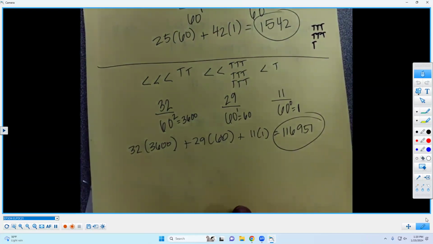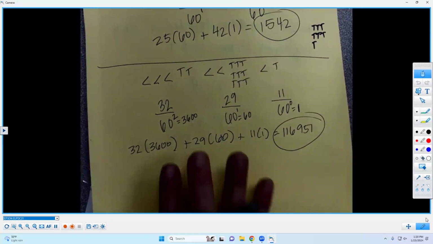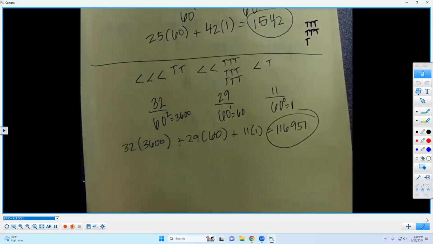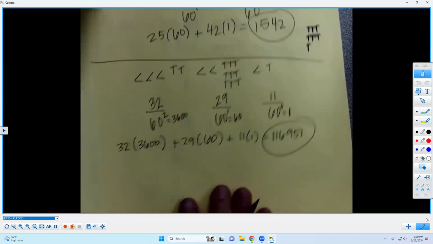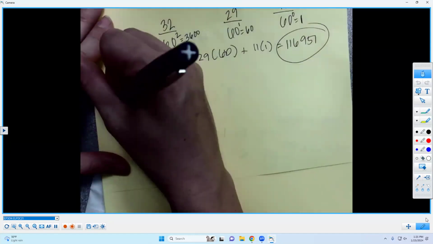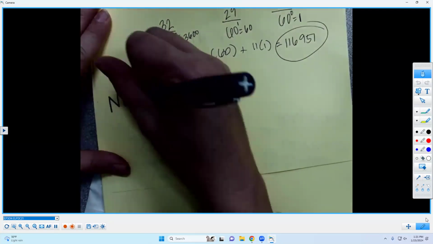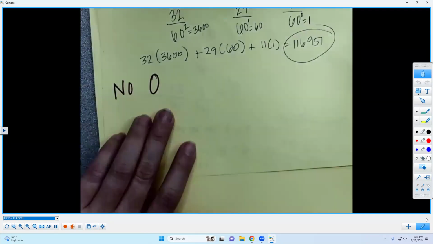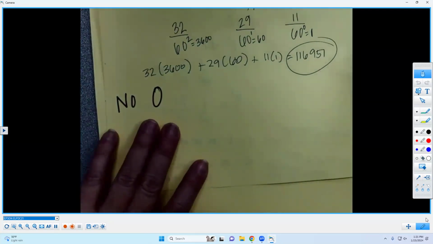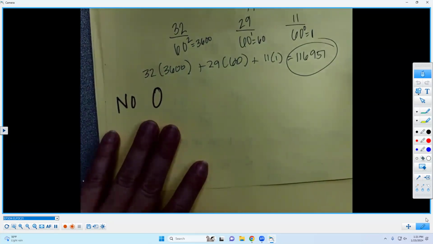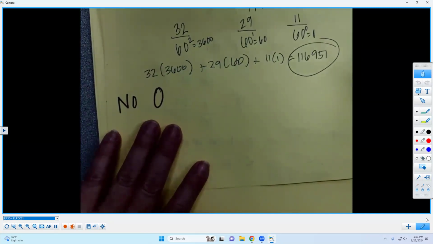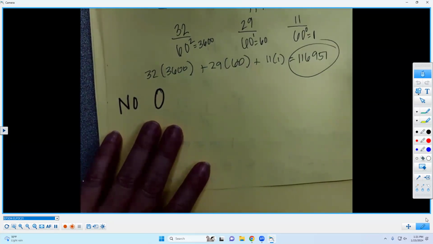So there's a couple of huge issues, but the biggest issue that we have with their number system is there's no zero. So 0 does not exist at this point. We don't use the number 0, or they don't use the number 0 at this point. Why does that matter? Why is the number 0 important?